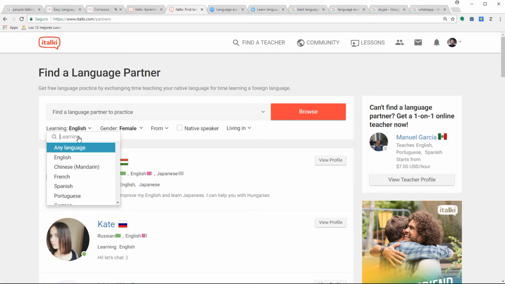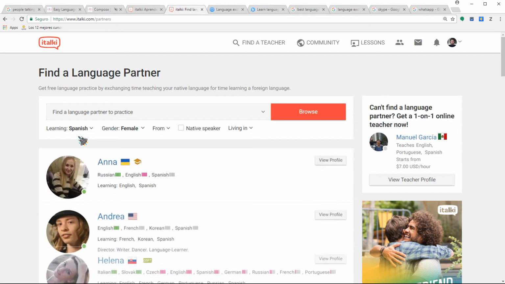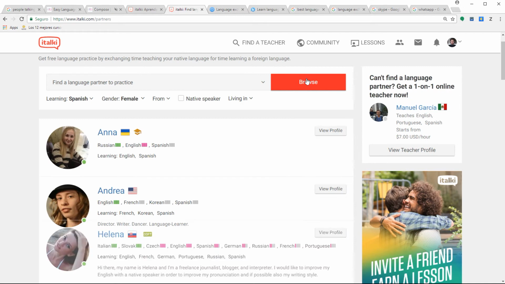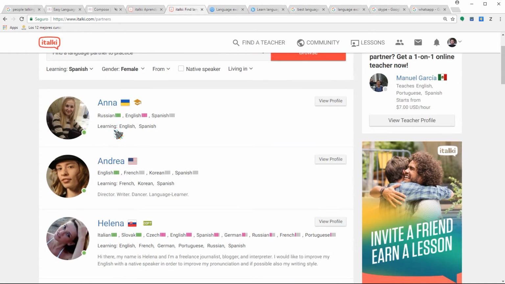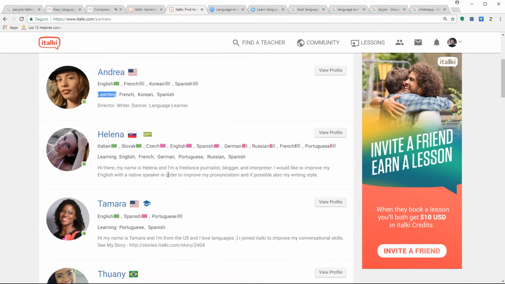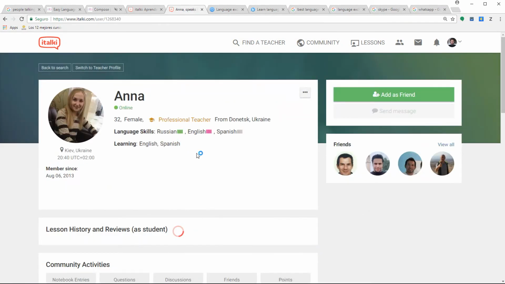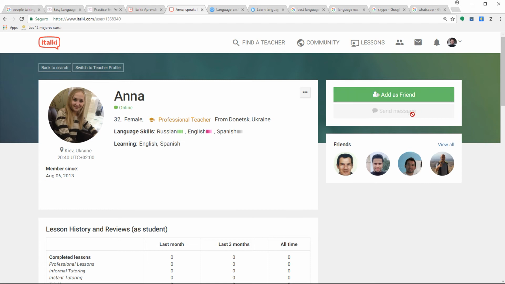There are some additional filters that can be added to reduce the results. By choosing the language that the people we want to find are learning, if you want to find men or women, country of origin, if they are native speakers, or if you want to specify the city where they are from. Then just click on Browse. These are all the users that the system has found. Here are the languages that everyone speaks and the level they have in the language, which is indicated with these bars. Also the languages they are learning and their respective introduction. To add them as friends or to communicate with any of these users, just click on the link View Profile. Here you will see buttons to add them as friends or to send a private message. You can also see if the user is online or not.